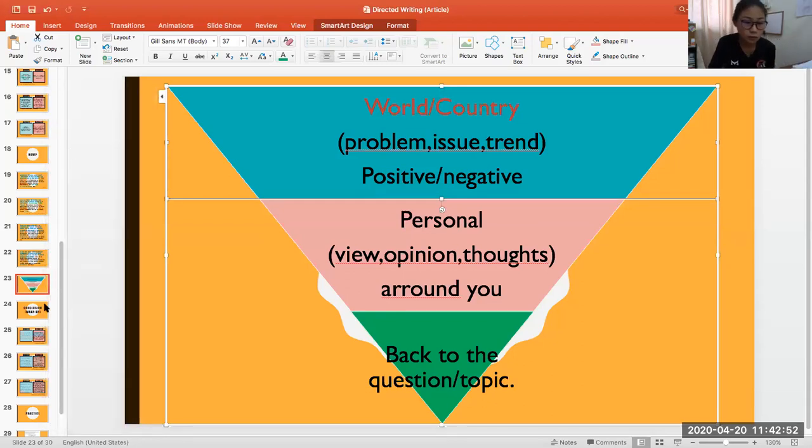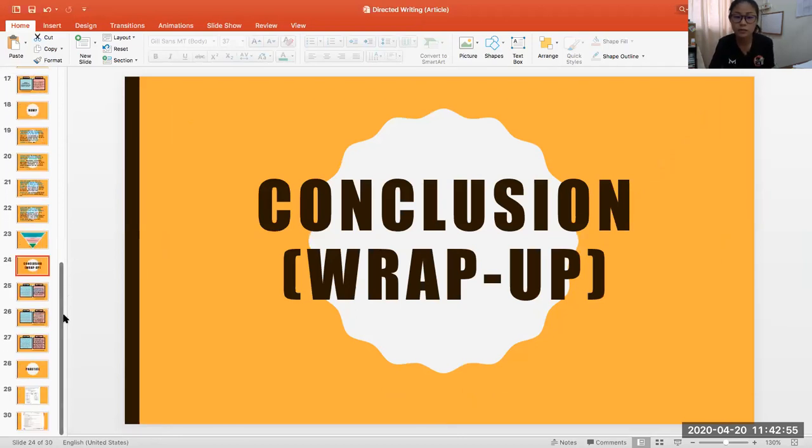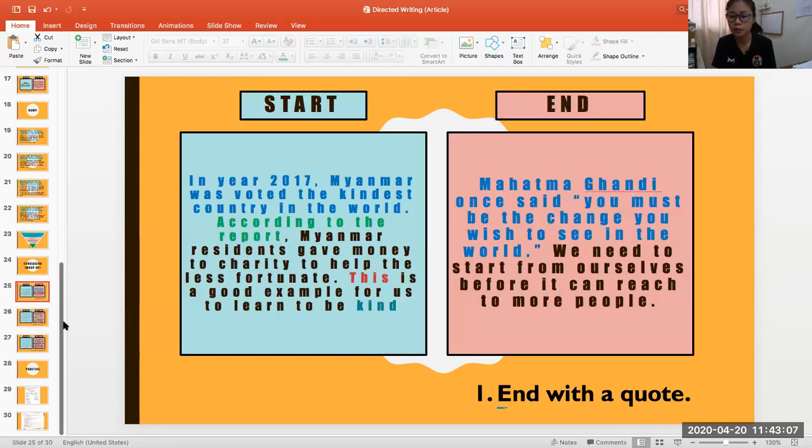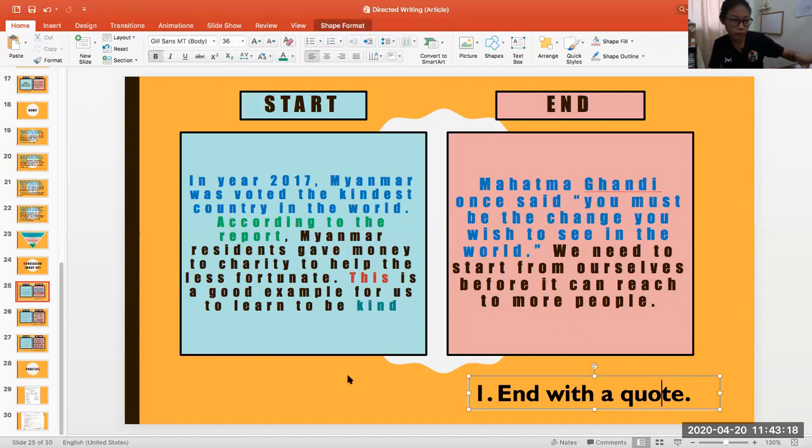Right, I'm going to move on. Like I said just now, I want to focus on the intro and then just how to do the conclusion. The conclusion is not so difficult, okay? But I'm just saying you can use the same technique in your conclusion. Just now, we said we can start with a quote, right? I'm saying now you can also end with a quote. But of course, if you start with a quote, don't end with a quote. It's the same thing.